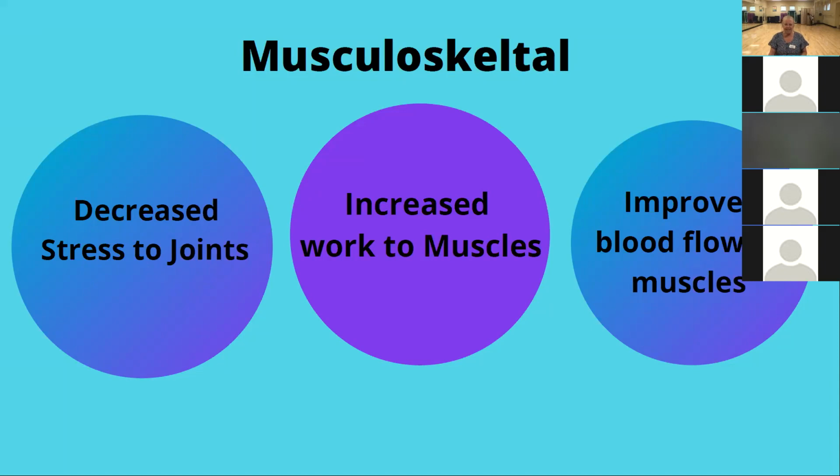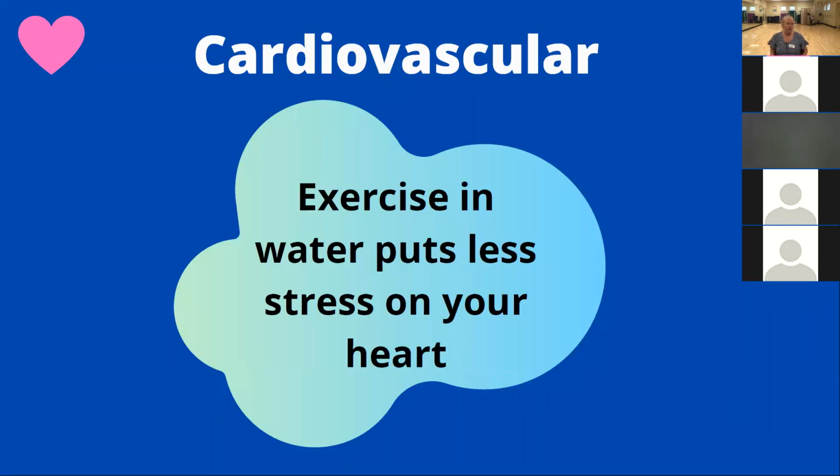All right, next. Bottom line is the exercise in the water puts a lot less stress on your heart. I've worked with people over the years that can't walk one lap on the track, 300 feet, but they can walk in the water for 45 minutes without any problems, no need to rest or anything. And it's all because of that cardiovascular efficiency. There are a lot of different studies out there that cite this, but in general, they think that vertical water exercise, not swimming, but vertical water exercise improves your cardiovascular system by about 20 to 30%.